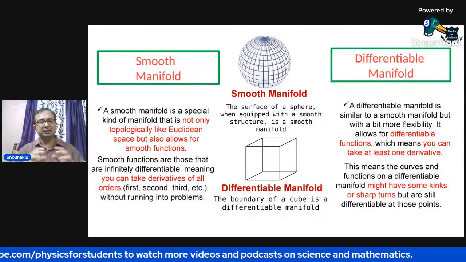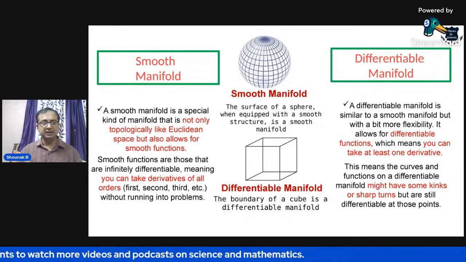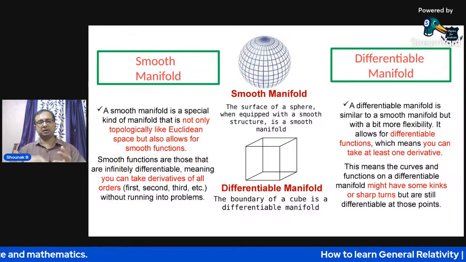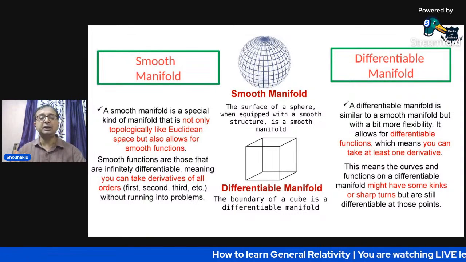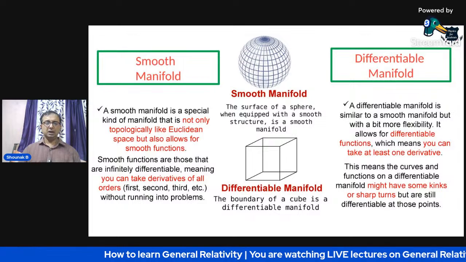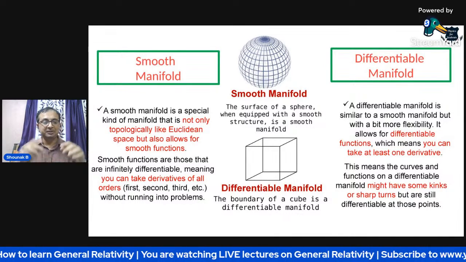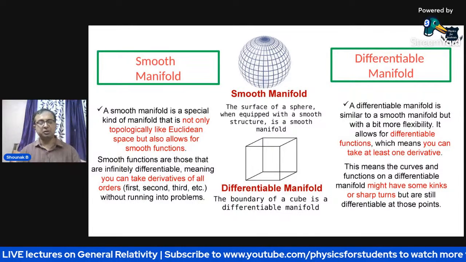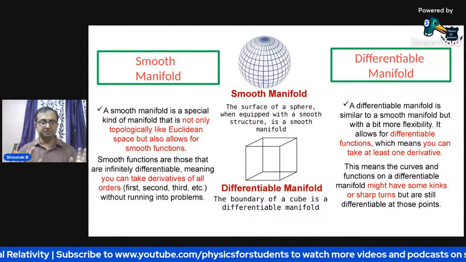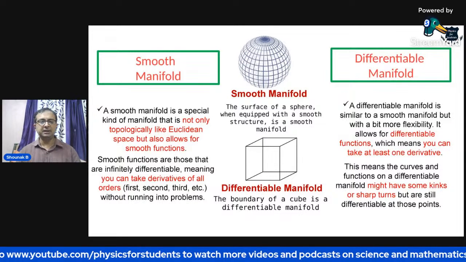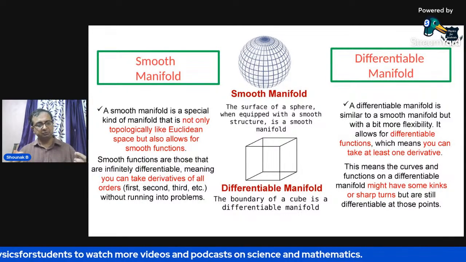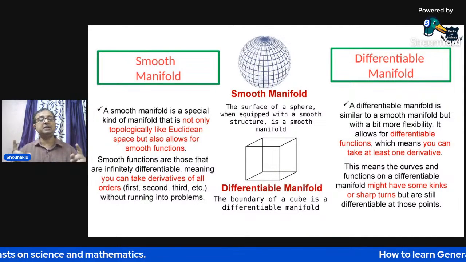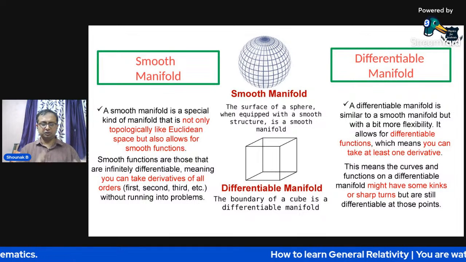So let us understand that smooth functions, as I have written on the left-hand side, are those where you can take derivatives of all orders. That means it takes the first order, second order, third order, or whatever, without running into any problems. Now, what do I mean by problem? I will come to that later, because this speaks of the singularity problem, where things get pinched up in a hole. So for this part of the video, a smooth manifold is something which locally looks like Euclidean, just as we have mentioned for the sphere, but which can take all derivatives without running into a problem. This is what is called a smooth manifold.